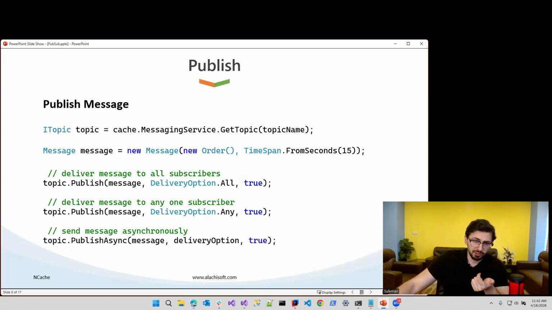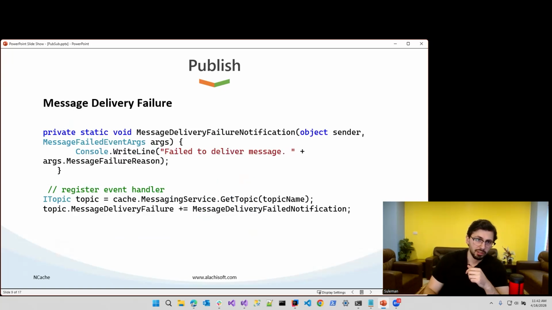This third parameter over here is for the message delivery failure notification. So I'll explain that to you just in a second. You enable that option over there, set that to true, and you also create this callback method. In this case, you can see it's simply outputting a log message that it failed to deliver a message. And this line over here is how you register the event handler. So you need to enable that parameter in the previous slide, and you register the event handler via this piece of code. Then every time your message is not received by a subscriber, the publisher is notified. And then using this callback, you can have your application react in a certain way or log a message.